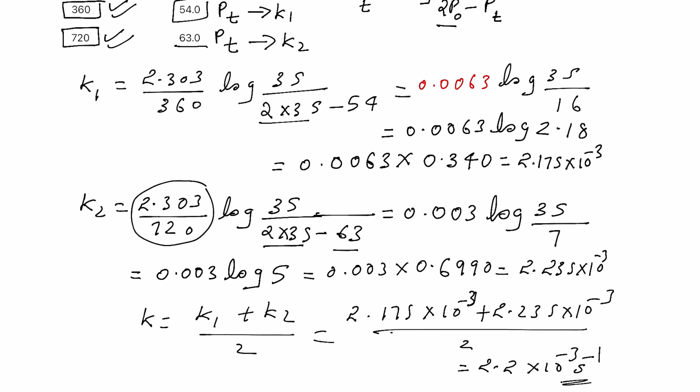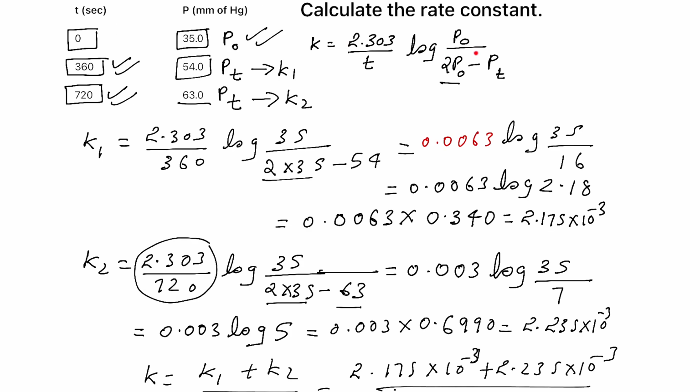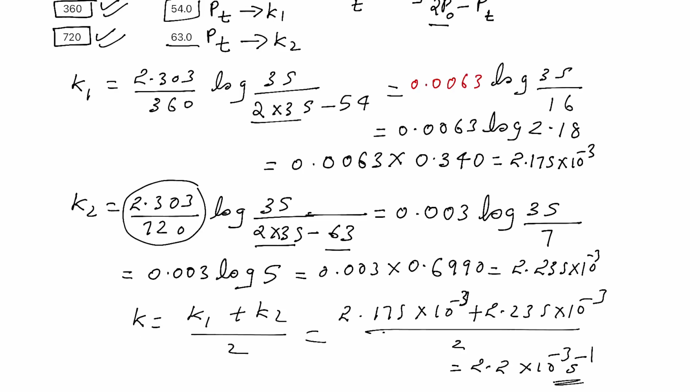Hope all of you understand. Remember one thing, okay? If the reaction is of the type A gives B plus C, which means the stoichiometry of the reactant and both products is 1, and the question is a pressure related numerical, then without thinking, you can go for this equation. No doubt in that, okay? But if the coefficients are different, then you cannot follow this method. So this is our final answer.